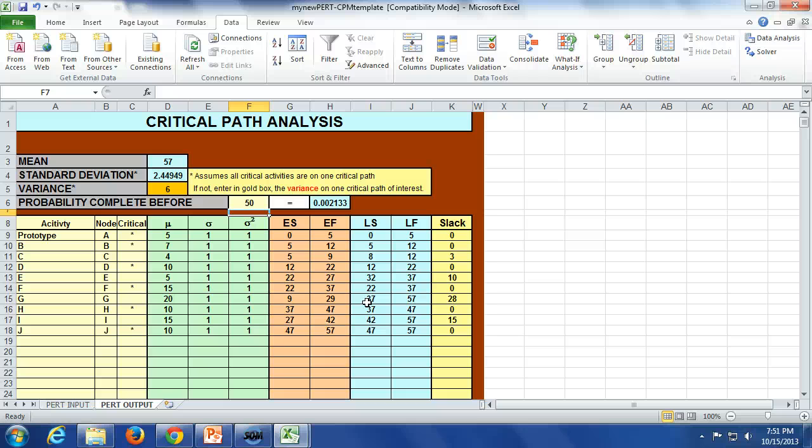What if I asked you this? What's the odds that it's going to take longer than 55 days? Remember, this gives me the probability it's going to be complete before 55 days. How can I get the probability it's going to take longer than 55 days? Knowing what you know about probability. Right, if it says 21% of the time it's going to be done before 55 days, the odds it's going to take 55 days or longer is going to be 79%, right? 1 minus it. Does that make sense? So we're going the other way.